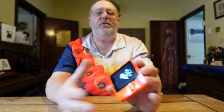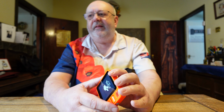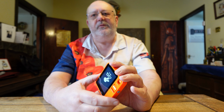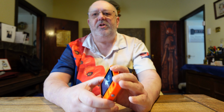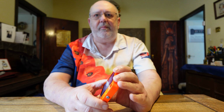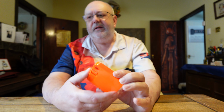You can go to a thing online which is called the rabbit hole, and the rabbit hole then lets you configure and go to the settings and so forth. So you can change the voice, you can change the interface. So for example, not this necessarily, but I changed the interrogation screens, for want of a better word, to have a kind of Star Trek feel to it. And you can do a lot of other bits and pieces to it.